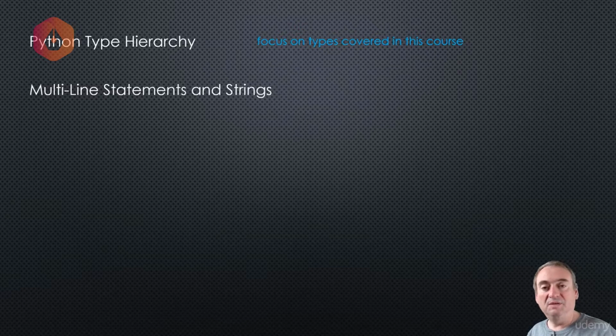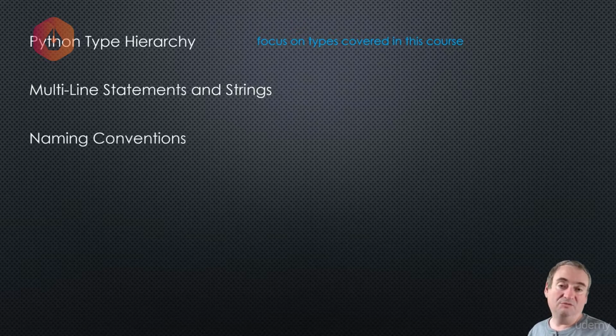Now, we are interested in multi-line statements because we sometimes want to write our code over multiple lines for readability reasons. We don't want to have to scroll back and forth necessarily as we're looking at a line of code, or just to break things up neatly. And then while we're at it, we'll also look at multi-line strings.